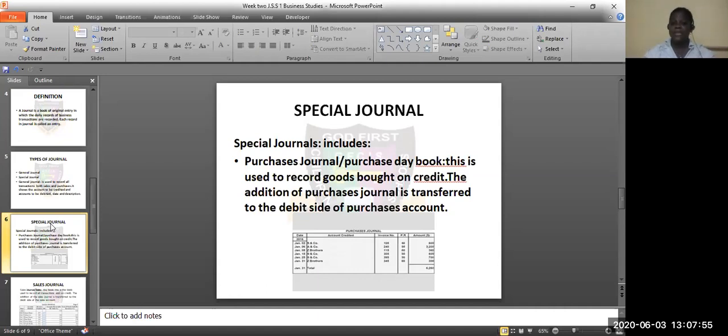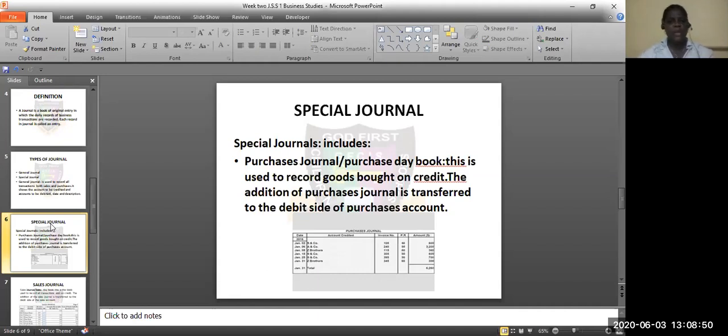As a matter of fact, journals can as well be called daybook. Take note of that. Journals can as well be called day books, and you use it to record goods that you purchase or you bought on credit. Take for instance, you don't have enough money to make some purchases, but you already have a customer, and you went to meet this customer. At a later date, I would pay for the goods, and the customer agrees. Once there is agreement from the supplier to you, the buyer, the sales will take place, but it is on credit basis. Now, purchases journal, you use it to record every purchase that is done on credit.